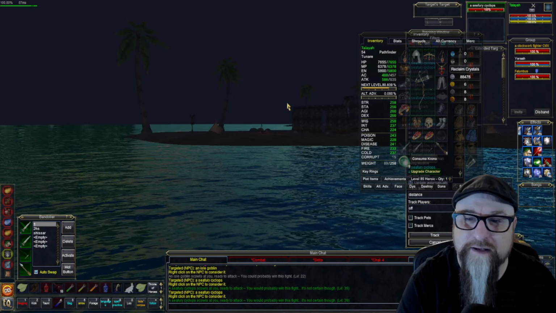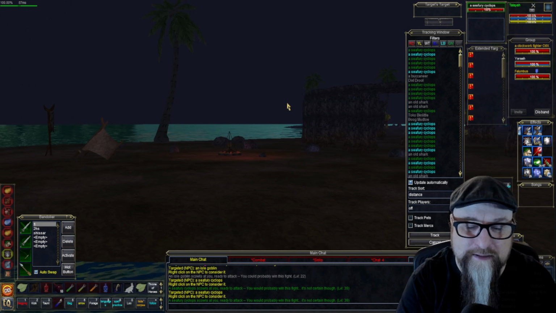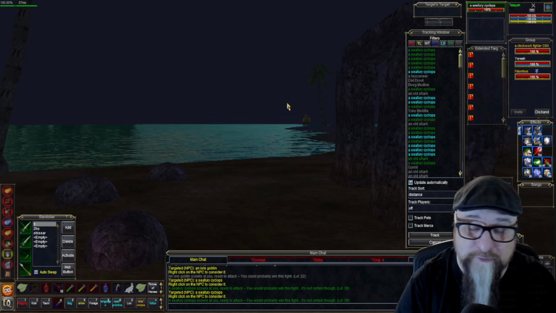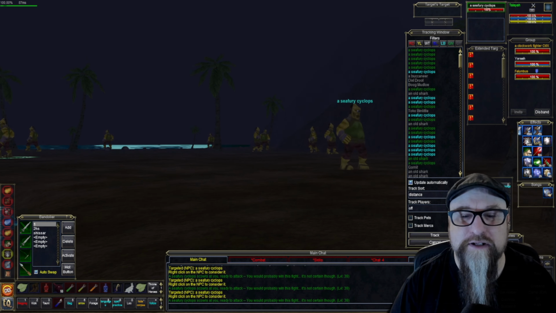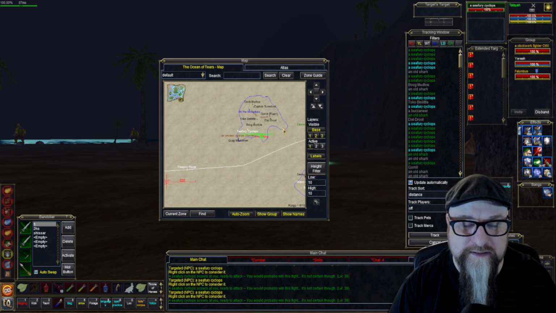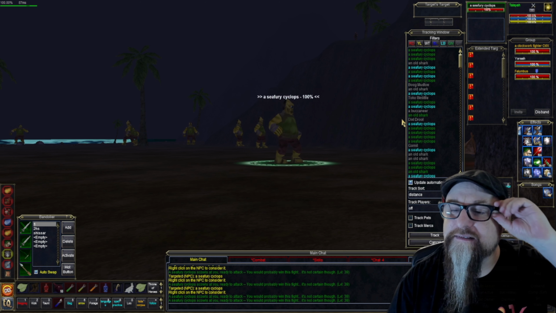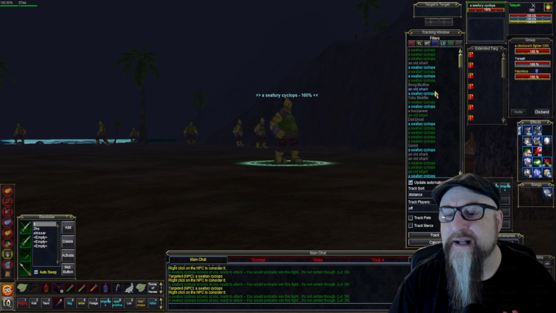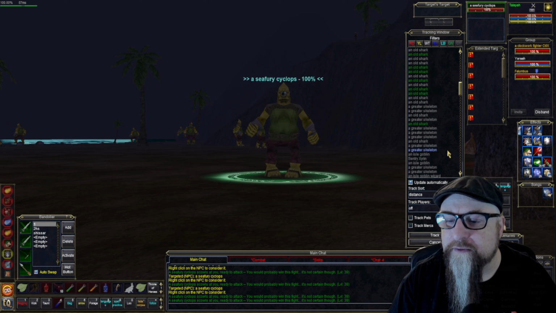You could come here at about 45 and probably get some excellent XP. You could actually probably come here at level 40 and get even better XP, although you might have a much harder time. I mostly took this character because of the tracking. I want to be able to track and see if we get lucky, we might actually find an ancient Cyclops. And I don't see one now, but I might.